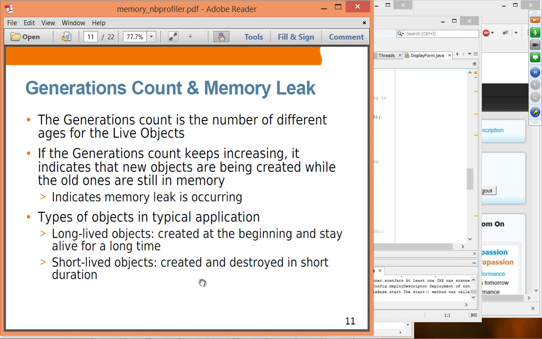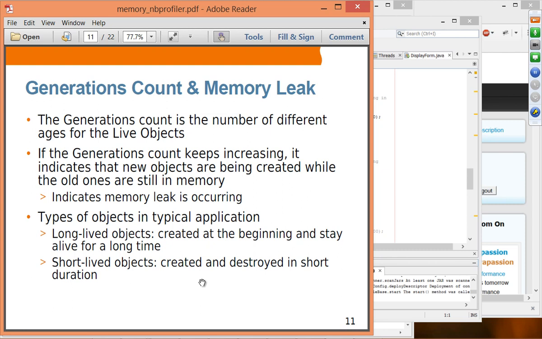If generation count keeps increasing, it indicates that new objects are being created while old objects are still in memory. So it indicates a memory leak is happening, because objects are not being garbage collected. A typical Java application will have long-lived objects and short-lived objects. Long-lived objects are created at the beginning and stay alive for a long time.